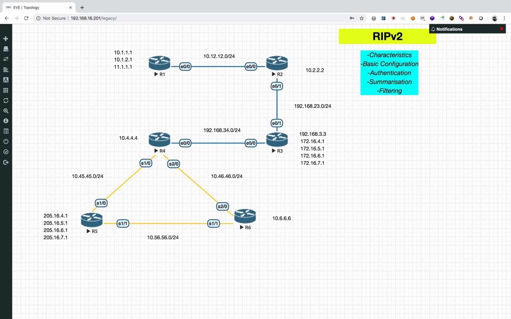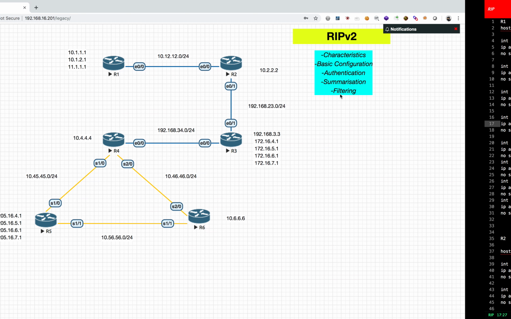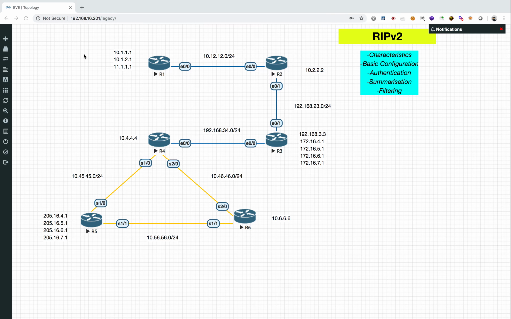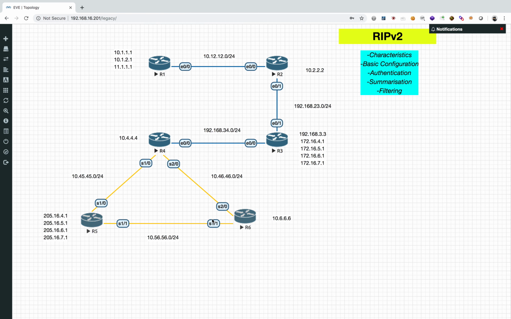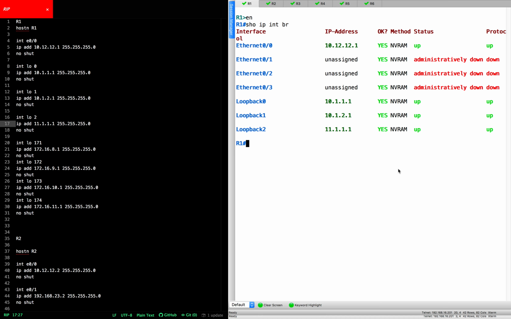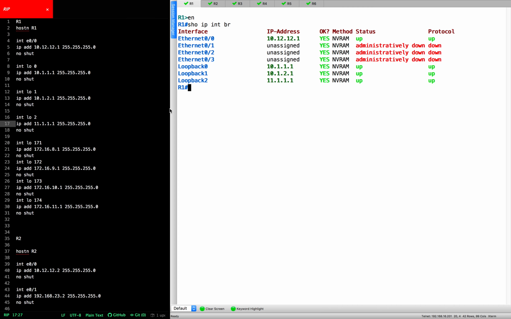So let's actually go about and configure the RIP protocol. Shall we look into some of the basic stuff? So this is the router. Like I said, we have a bunch of routers, 6 routers. And I'm going to start by configuring on my R1. Let's quickly see what we have. Show IP interface brief. Let me just pull this a little bit to this side. Yeah, so we have the 10 network. So let's go on configuring.